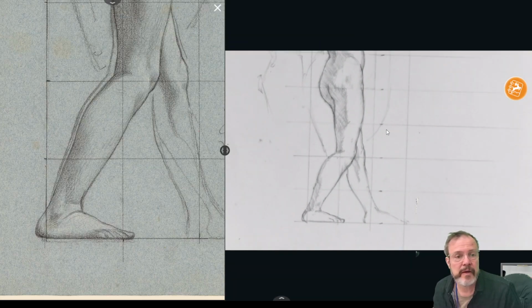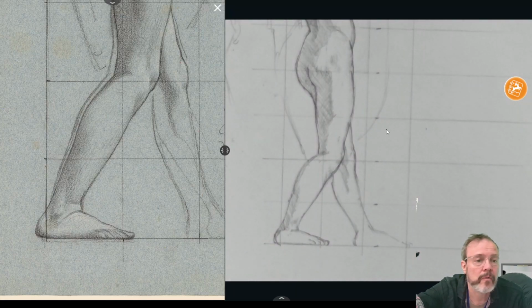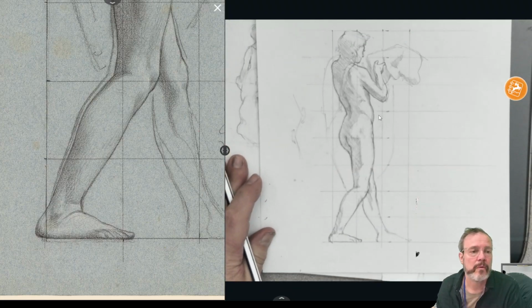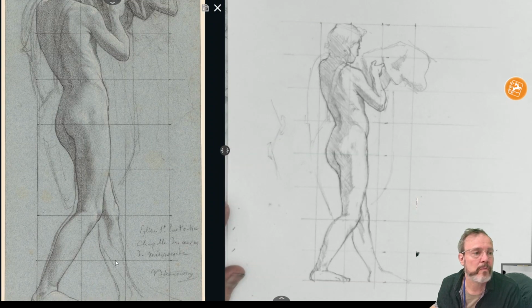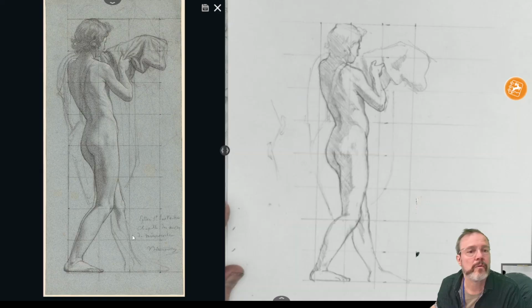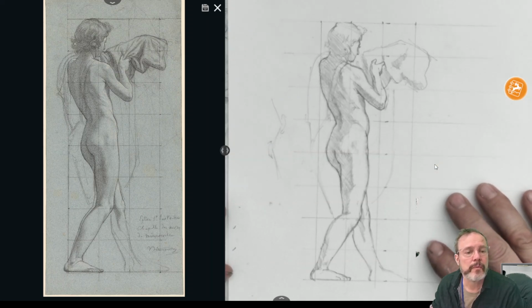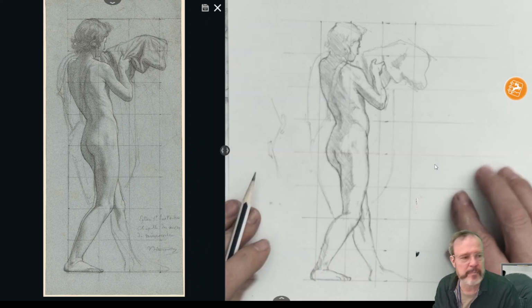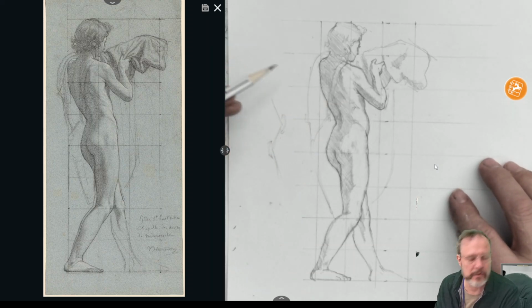Okay, we're going to zoom out again. So notice we didn't do much with this foot because he didn't either.